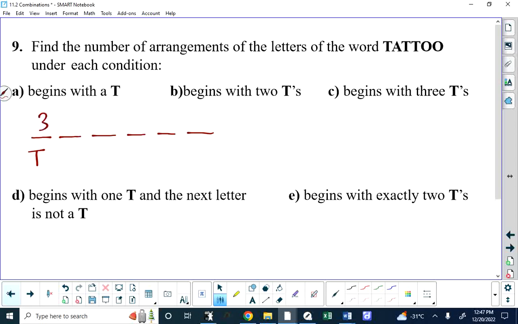And then you have to fill in the remainder of the blanks. But you're down to 5 letters, correct? So then it would be 3 times 5 times 4 times 3 times 2 times 1. But this is not going to work. And the reason it's not going to work is we still have to divide by the repetitions. So whatever number this is, we need to divide it by 3 factorial, 2 factorial. And you're going to get, I believe, 30, but I don't know.